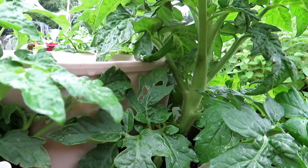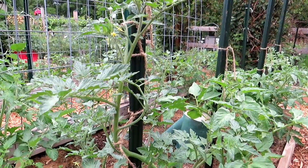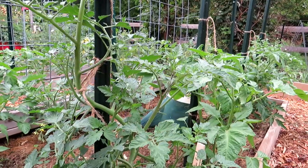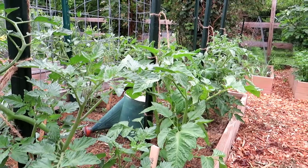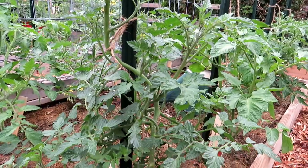Keep them on your determinate variety tomatoes. Let's go over to the other plants and I'll show you how to identify them. This is one of my indeterminate tomato beds. Pruning is really about controlling the size of the plant — if you don't need to control the size, you don't really have to remove the suckers. But before we make decisions on that, I want to show you how to identify them. That's the key.